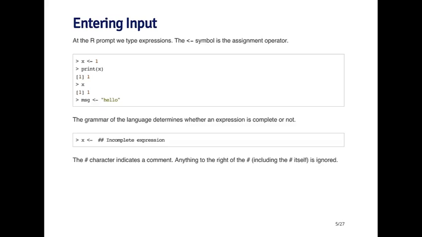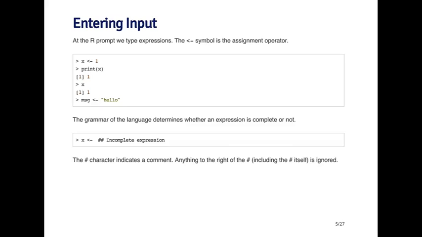And in the next expression, I'm going to print that value. So print is a function, and I'm passing it the symbol x. So when I print out x, I get its value, which in this case is 1. Another thing to think about is that x is also considered an R object, a numeric object that has one element. So it's really a numeric vector where the first element is the number 1. In the third expression here, you'll notice I'm just typing x at the prompt, and when you hit enter, it prints out the value of x. So this is another way to print out an object without explicitly calling the print function.